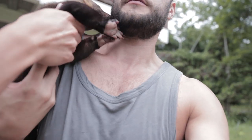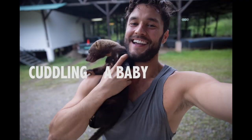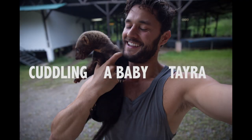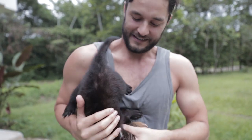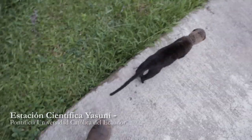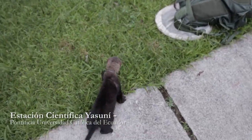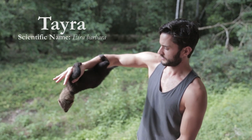Can I see this creature? Oh my gosh, this is a rescue Tyra. I can't believe I'm holding a Tyra. I'm on an expedition into the rainforest, one of the biodiversity hotspots of the world, Yasuni National Park in Ecuador. I was expecting to see some pretty crazy things on this trip, but I wasn't expecting this fuzzy little guy — full of energy. This is the Tyra.